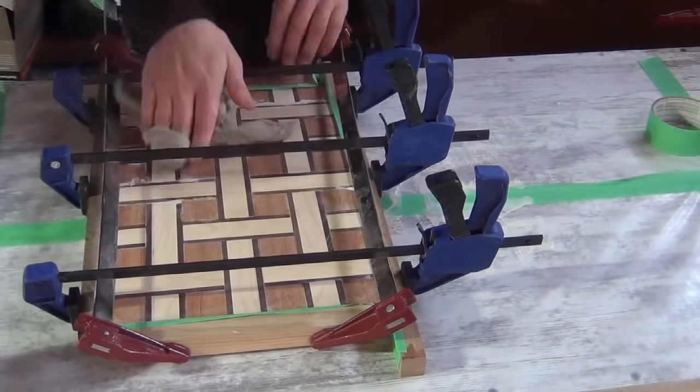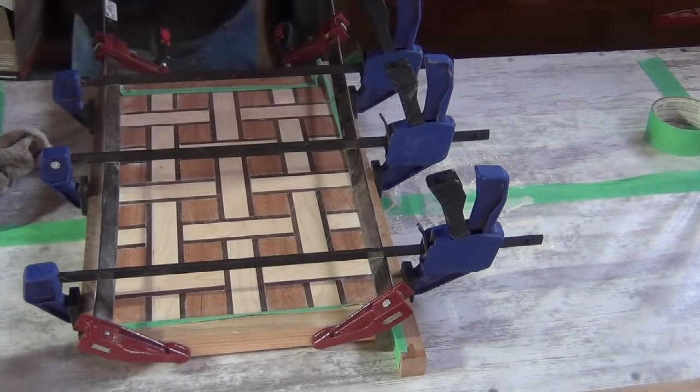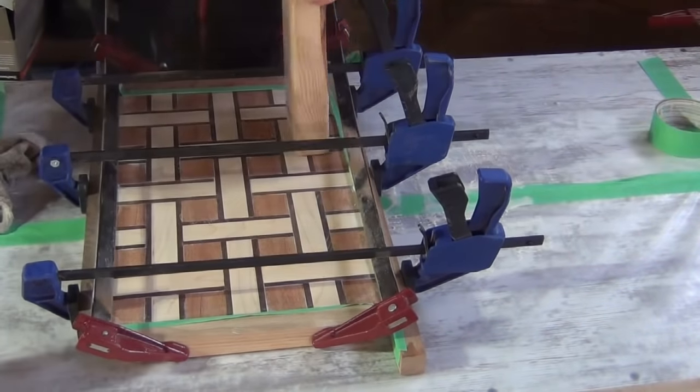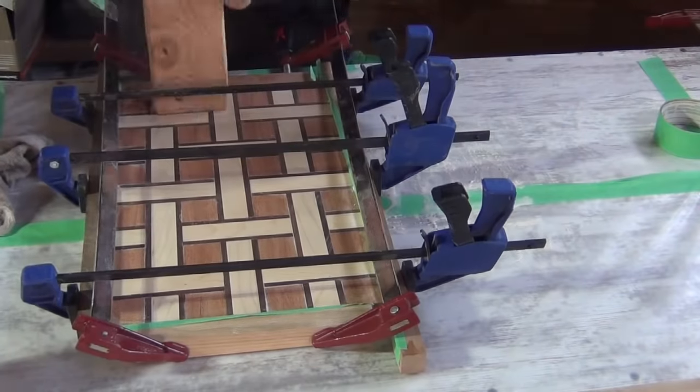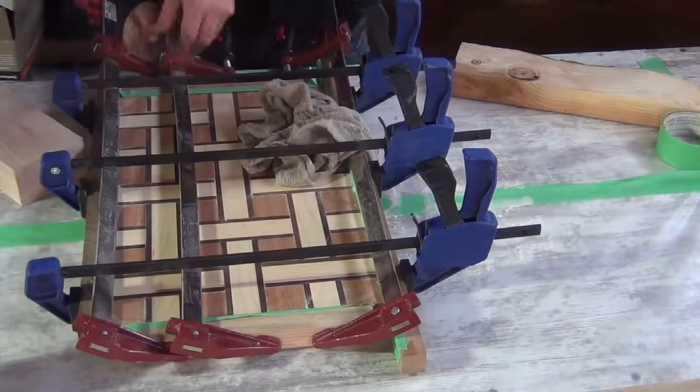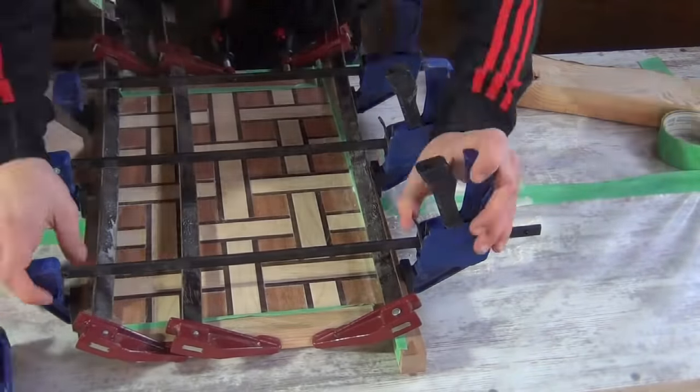Also, since this board is relatively thin, you really have to be careful that you do not get any bowing in the clamping process. One thing you can do to help with this is to hold the pieces in the cutting board down with another piece of wood, preferably a softer one so that you don't end up denting the cutting board.